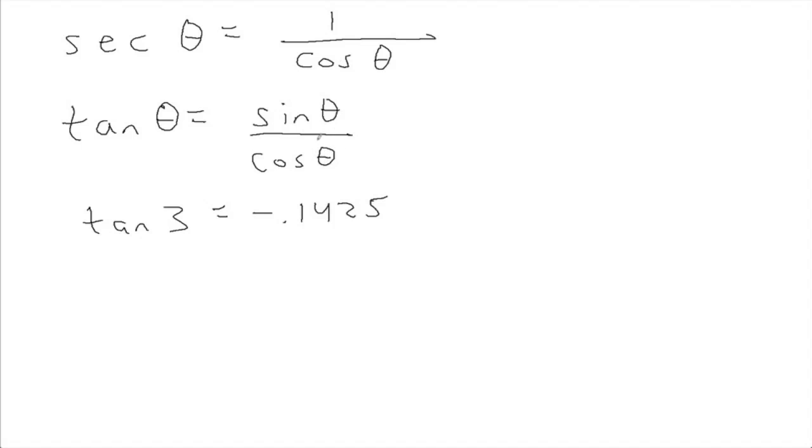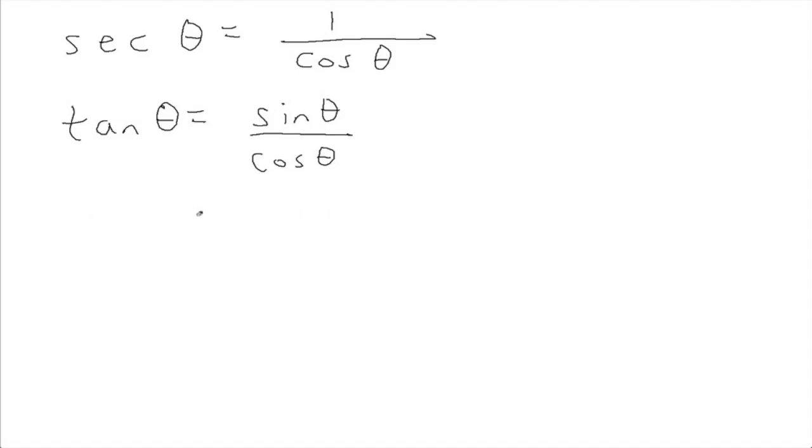Okay. So you can tell me what you're typing into your calculator. Okay, so sine of 3 divided by cosine of 3. And we get the same answer, negative 0.1425. Okay, so we just proved that these really are the same thing. Very good. This is something you and I haven't talked about, but it'll be important for us in this section.